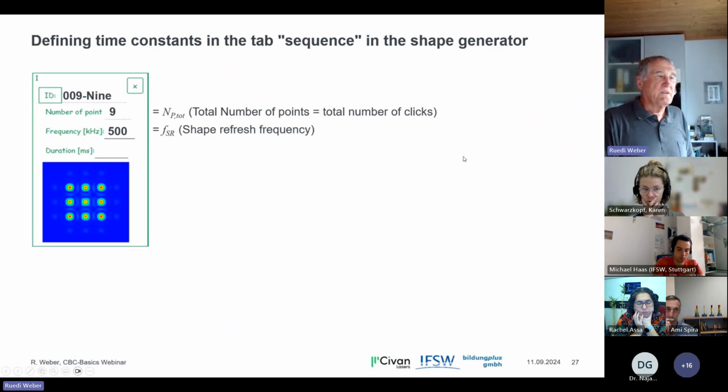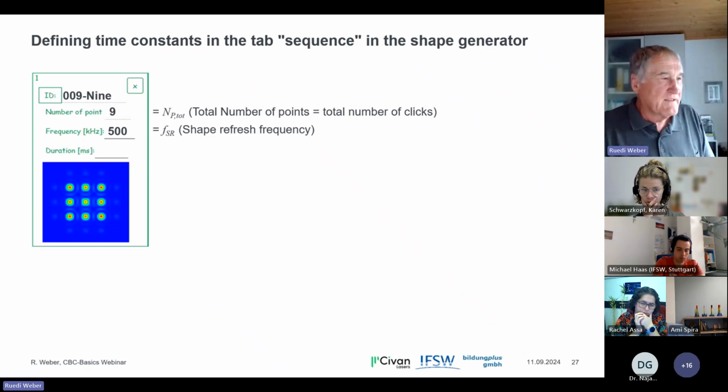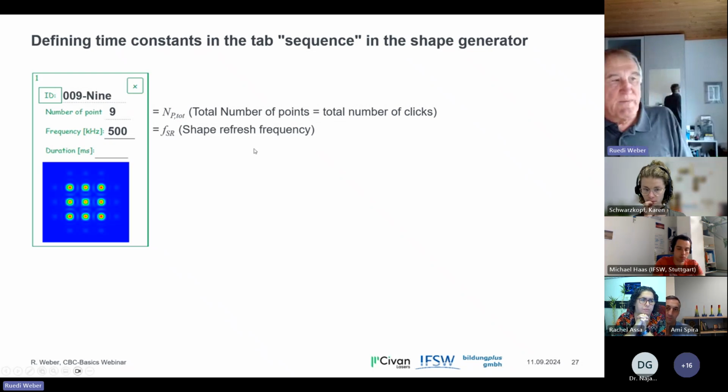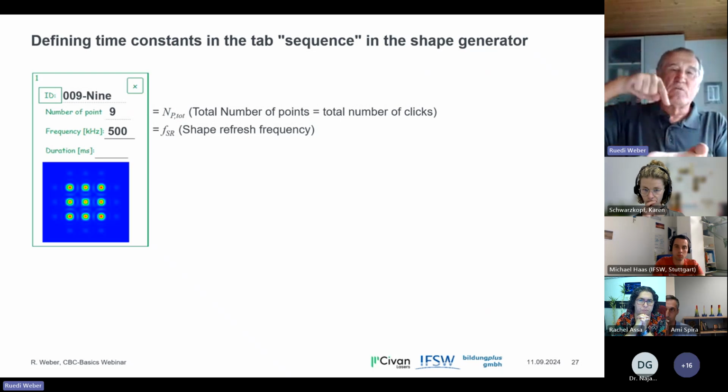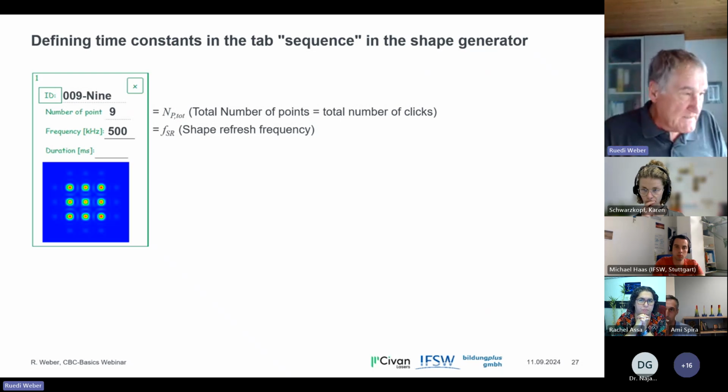And now the second point is, you have to define the frequency, it says. So it means shape refresh frequency. This means how often per second you make all the 9 points in the shape.